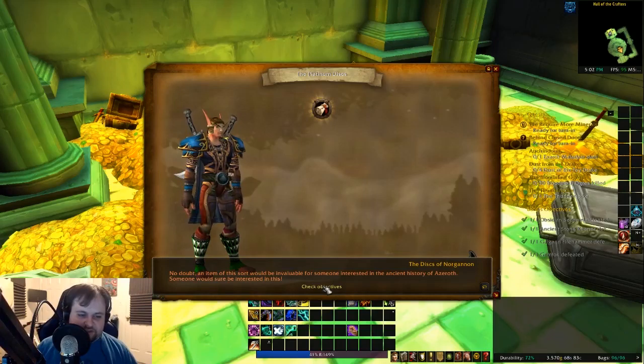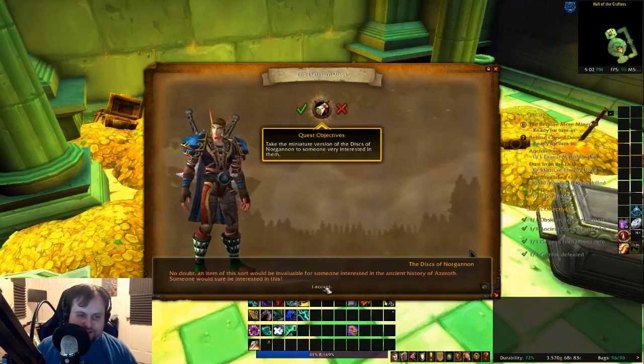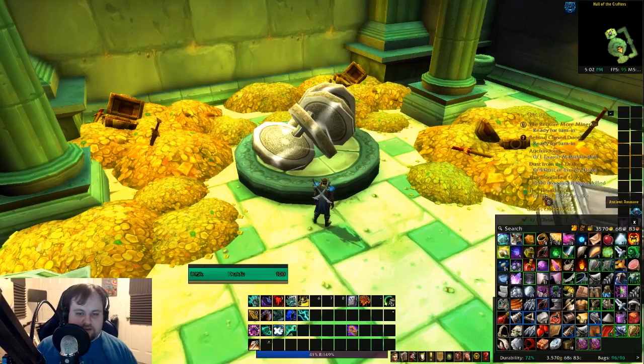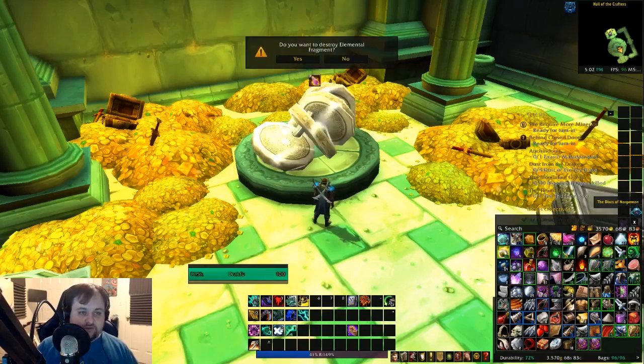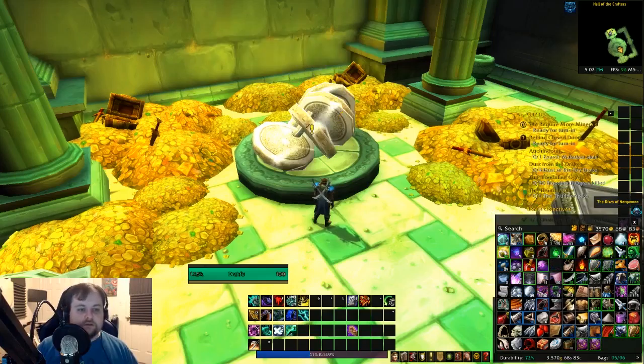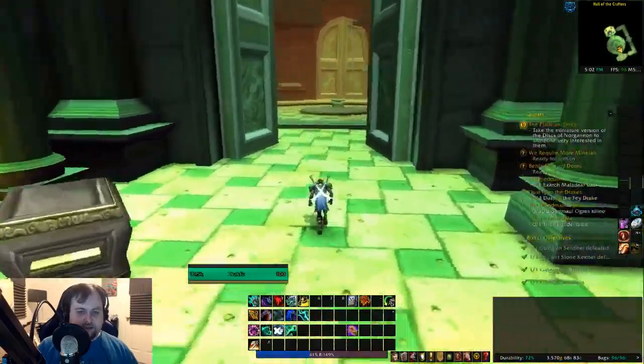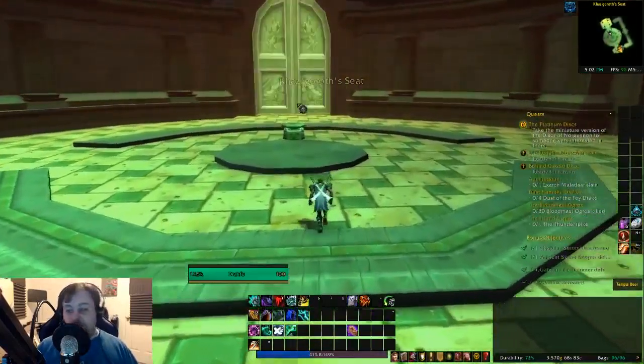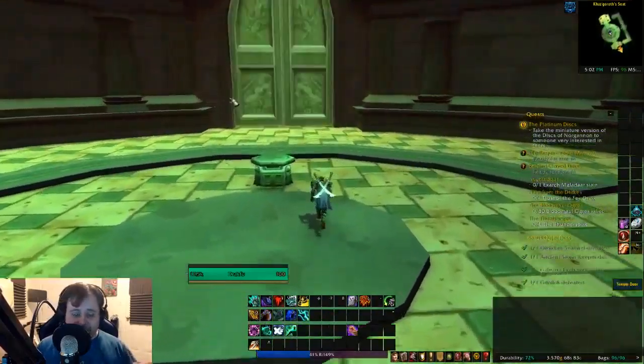Someone would sure be interested in this. So you need to take the miniature version of the discs to someone very interested in them, or otherwise your representative. So in this case, it would be the reliquary for me. So here we go. Grab the quest. Now, we need to backtrack a little bit to turn in these quests. So I'm going to go ahead and magic cut, and we'll be back at the beginning.